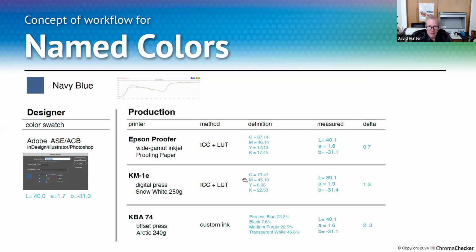And if we were actually deriving a spot color on the KBA press, then we would have a custom ink on press where we'd use ink formulation software to actually build the build of this spot color that we would then do a drawdown or a digital drawdown on and measure what the accuracy of this spot is against the original. And in this way, use ChromaChecker to tell you whether or not the color is right or wrong.